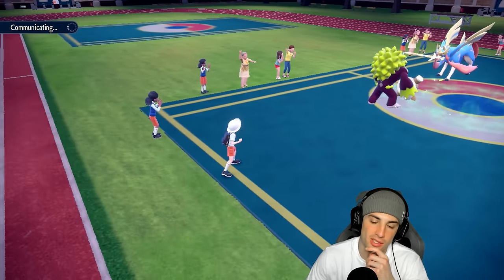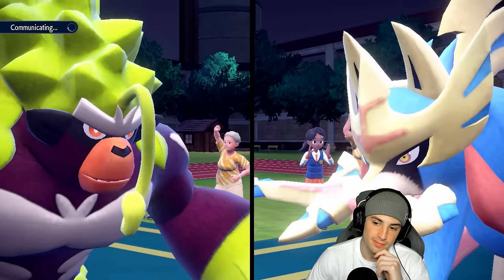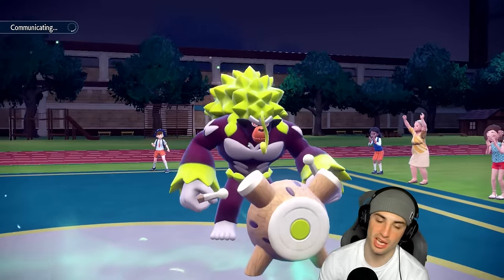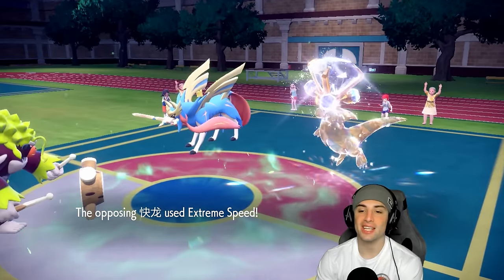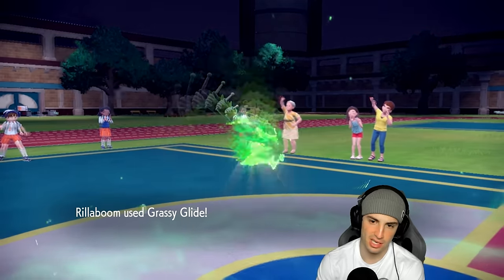Grass Glide will KO, so I'll go into Grass Guy, but we know he's going to get off E-Speed. What are you going to do? That's game, because two E-Speeds are going to KO, especially with that Choice Band. Dang, man, I hate losing matches like that. Wow, that E-Speed just did a ridiculous amount of damage. Grass Guy going to finish him off.